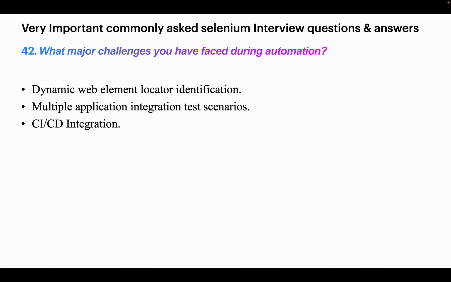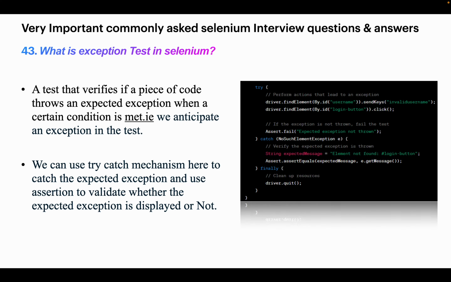Okay, so there are multiple applications I have to automate in a single flow. So there are many integration test cases. Sometimes data won't sync between the test cases. At that time I have faced many challenges. So another one is during the CI/CD integration part, I have faced many challenges.